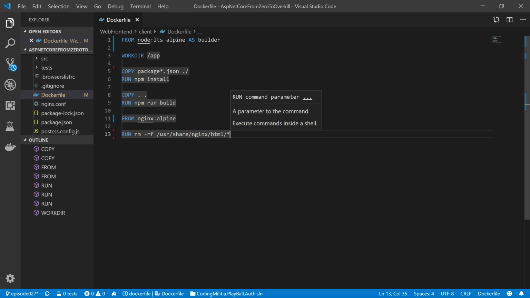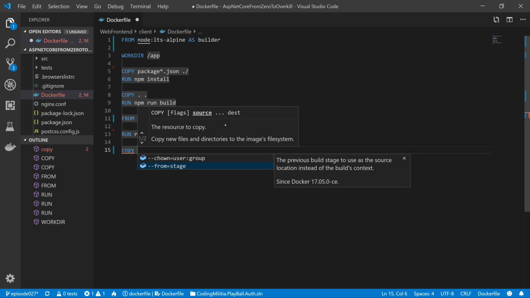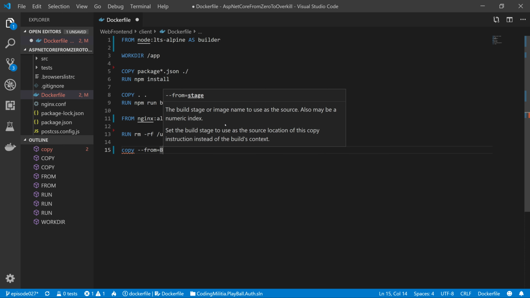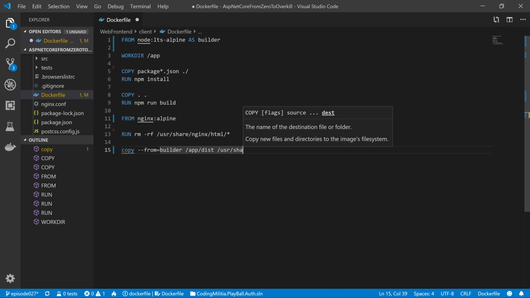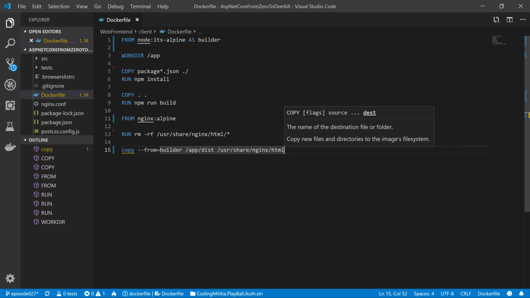So this is the default Nginx file, and then we'll copy from stage from builder app dist, which is the output folder, and we'll copy it to user share Nginx HTML, and we're done. It's done because in the other case we need the entry point.